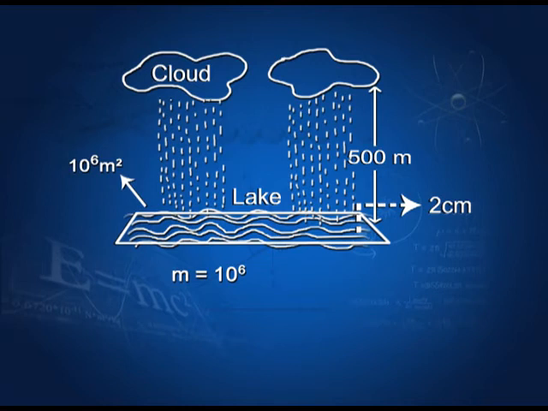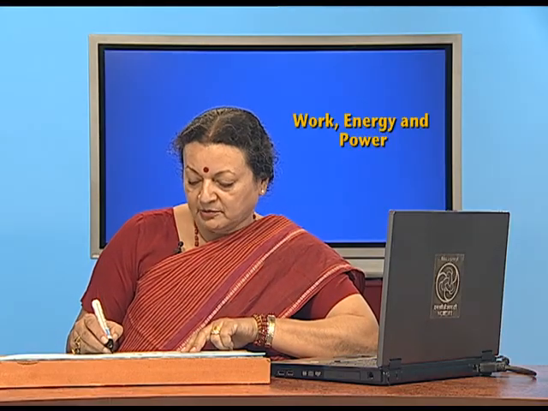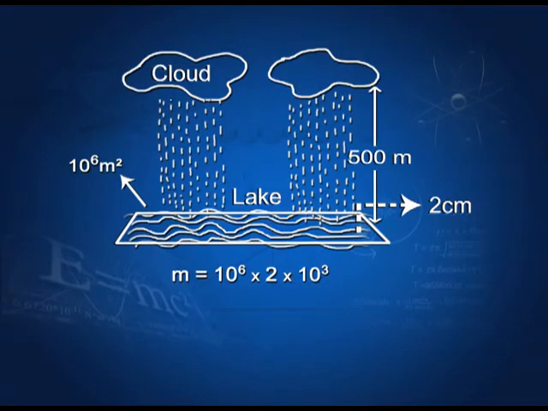So, let us calculate the mass of water that has come down. How much would be the mass of water? The volume of water will be given by 10⁶ multiplied by 2 and if you multiplied that by density of water which is 10³ kg/m³ or 1 kg per m³. So, this is the value for the mass and acceleration due to gravity you can take as 10. So, your the work done in moving this mass to this height can be calculated and how much would that be? Mass into acceleration due to gravity into the height that you raise it to. So, in our case it is 500.